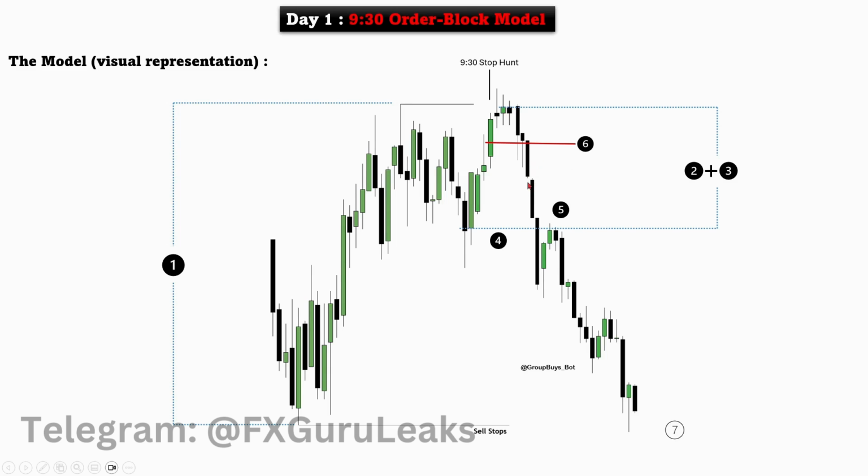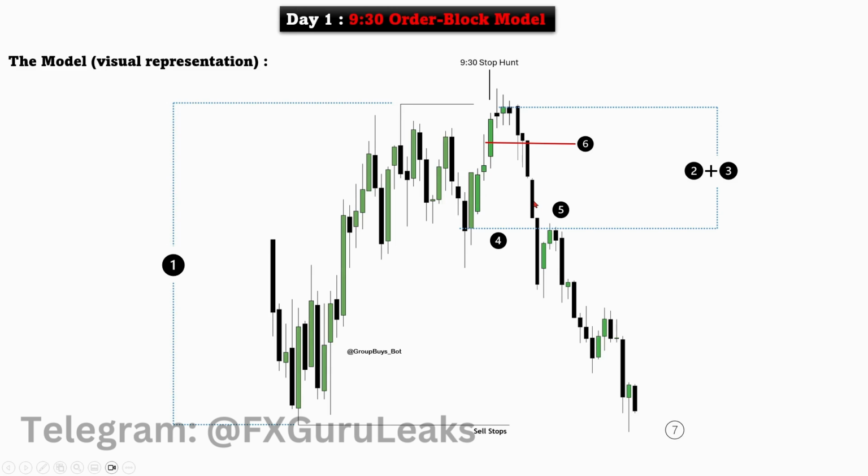So if you see a fair value gap, or sometimes you will also see an inversion. In our next slide, I'll be showing you an example with that as well. So suppose that you see an inversion coming here, your stop is going to be just above the inversion. You don't really have to put it above the order block, because if price is presenting you any PDA here, you can use that.